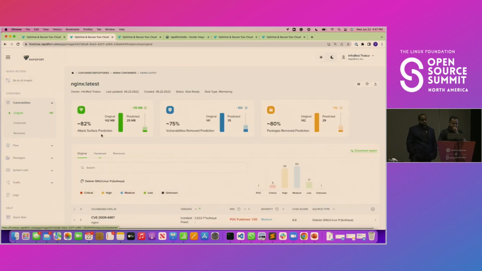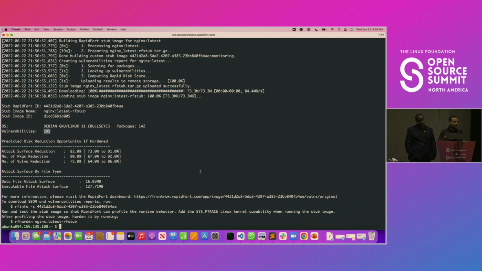What you see here is that it's 142 megabytes. What we predict, based on what we have seen with this kind of software, is that it carries 116 megabytes of extra software which it does not need. And the same goes for vulnerabilities and packages. At this point, we have not tested the application, so we have no idea what is required.